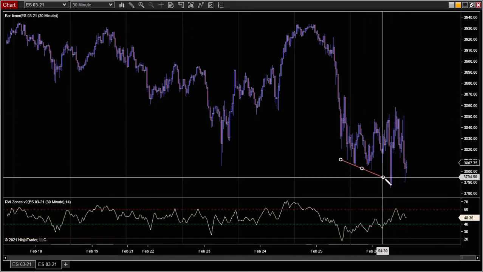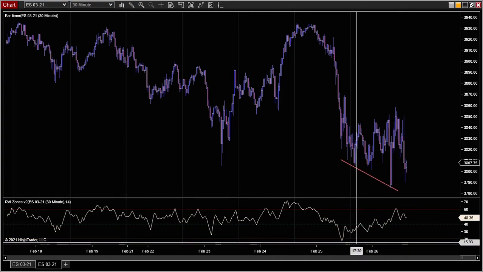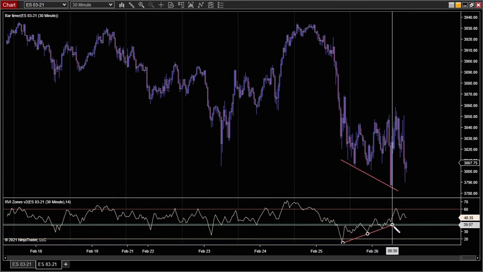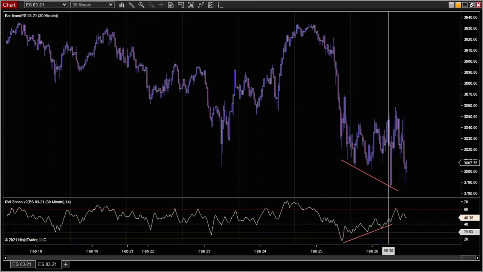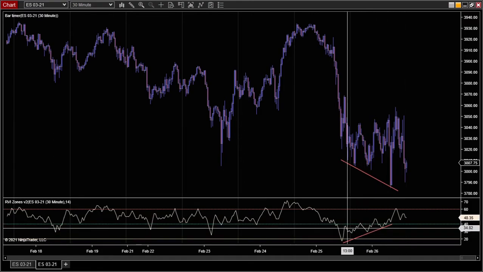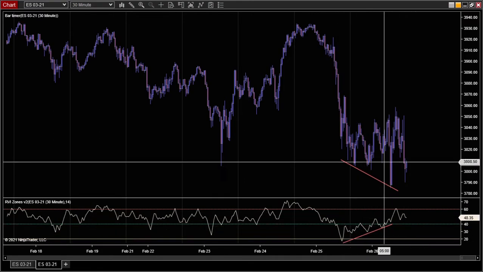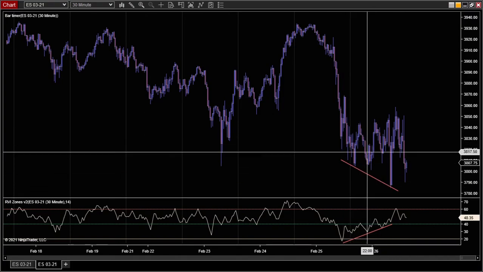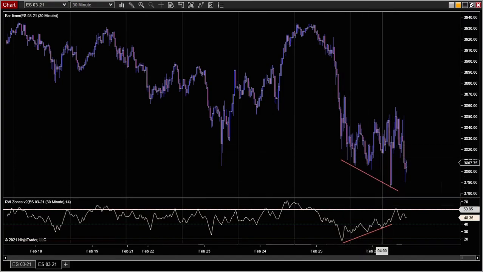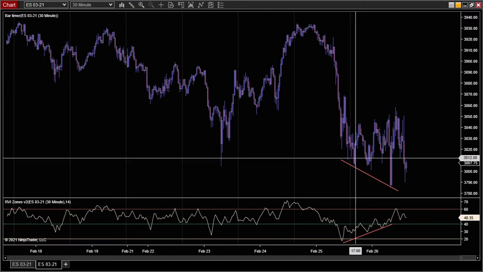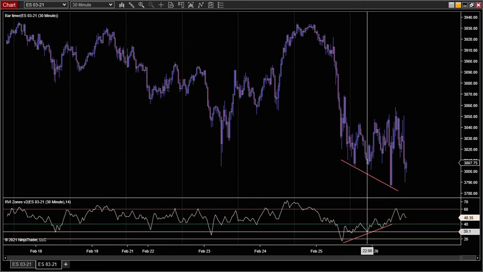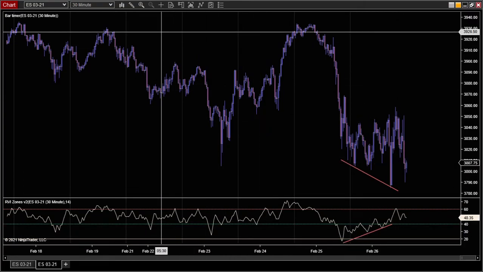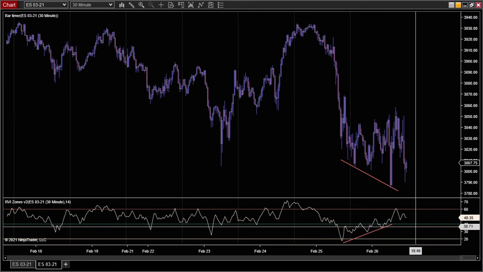But as we push lower here on the 30-minute, we're pushing higher here on RVI. So we do have that going for us, at least. So in a way, you could argue you have all of this exhaustion every time we try to push lower. So every time we push lower, we get more exhaustion in the market from a 30-minute perspective.